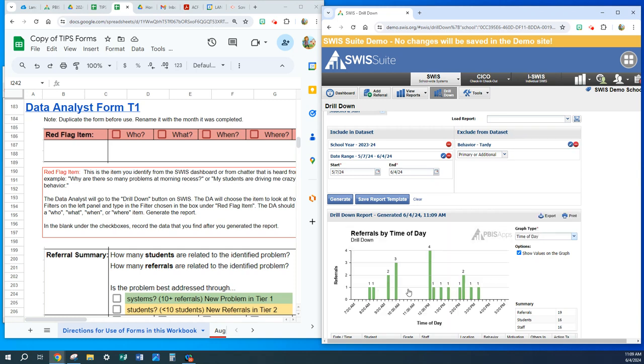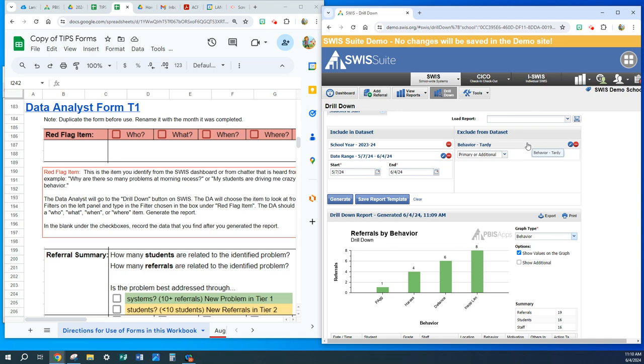Okay. It's kind of evenly split between the beginning and the end. So there's 7 here, 6, 7, 8, 9, 10, 11, 12. Not really even, but pretty close. So that doesn't give us a whole lot except for this 4 here at noon. So my favorite thing to look at first is behavior, but you could pick any of those. It just depends on how you want to do it. So here's my graph. Here's my little summary box.